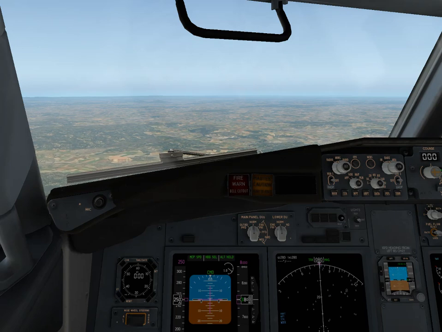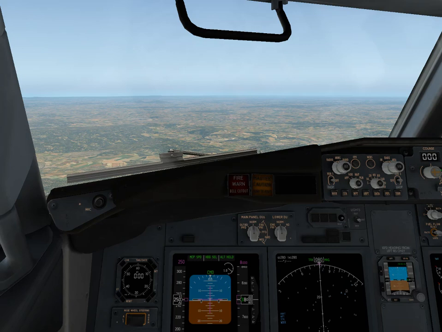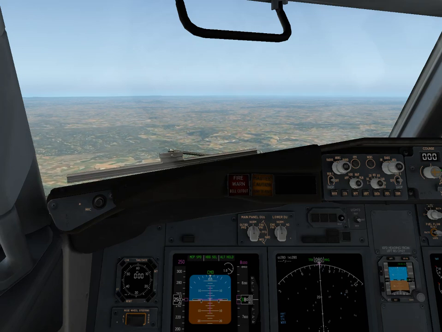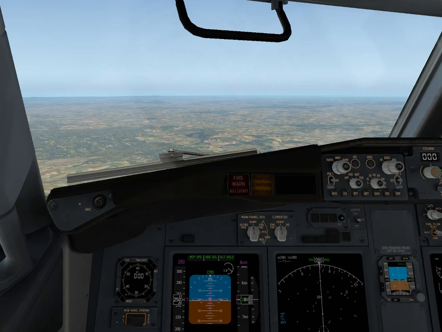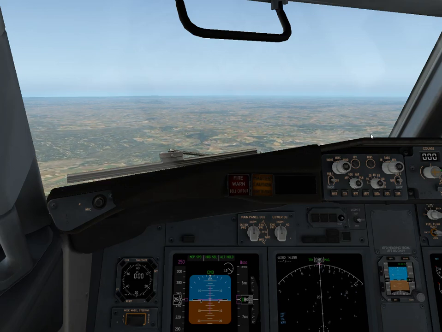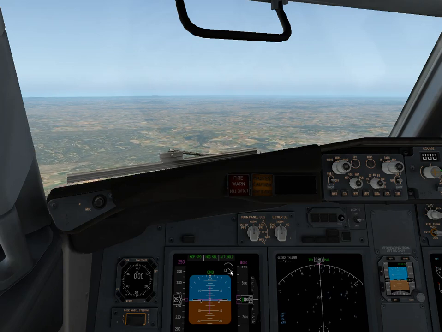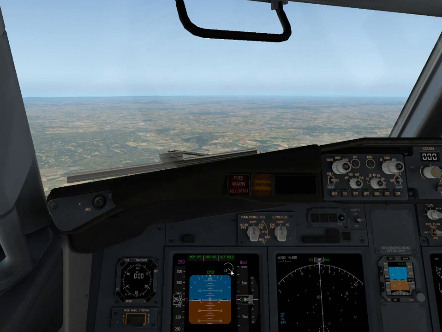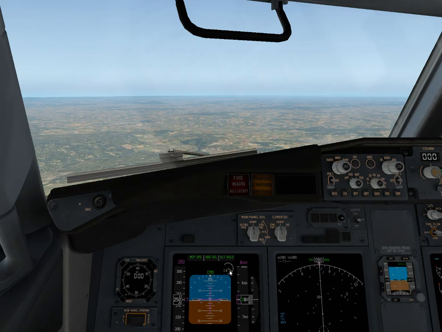In the real world, the crash was caused by a malfunction of the rudder power control unit, and the rudder flipped over to one side, and that's that. I'm just going to simulate that by slamming into the pedals. And what I want you to watch out for is this indicator, which the aircraft that crashed didn't have, because it was an earlier generation of the 737 that didn't have an angle of attack indicator.